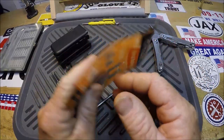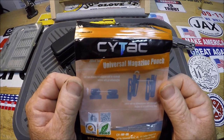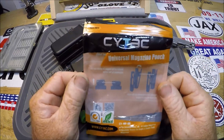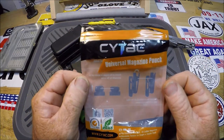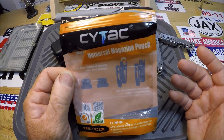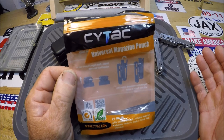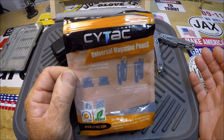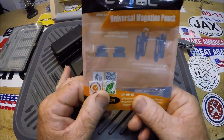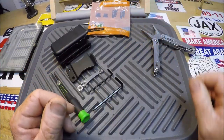There's this new rage out there on YouTube about this guy who's making sheet aluminum Leatherman and multi-tool sheaths. I have nothing against it, except don't lean up against anything of mine — like my truck — or get in my truck with that thing on, because it's metal. Everybody's all the rage about it, but I've had something that was a lot simpler and easier for a long time.